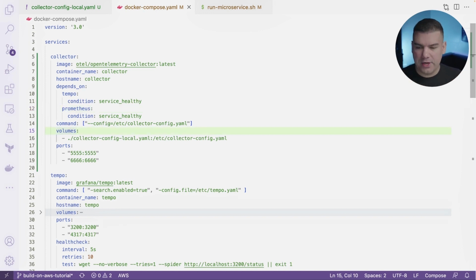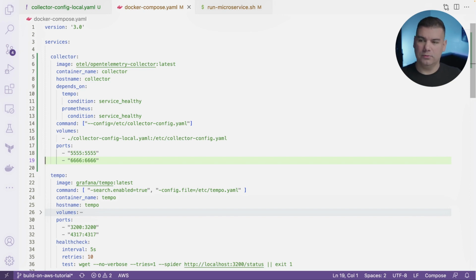And as you can see here, we are rebinding the configuration file locally to that location inside the container image for the configuration file. And we're re-exposing the ports 5555 and 6666. This port here is going to be used in future videos, so I'm not going to spoil the definition right now. I'm going to wait for you to go back to the series.